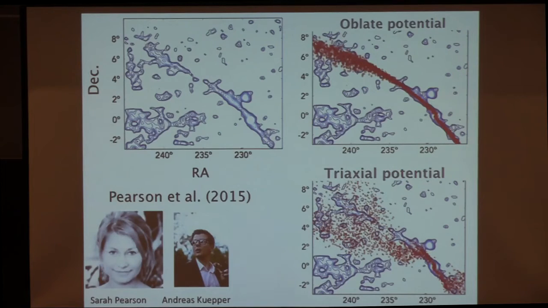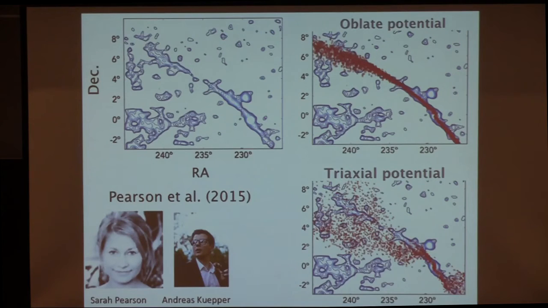But it turned out that almost by chance, we ran a simulation of Pal 5 in two different potentials, just arbitrary potentials. One was a potential for the Milky Way with a purely spherical halo, but it had a disk. So if you add it up, that basically makes an axisymmetric potential. And in the other one, what we had was a triaxial potential, a very specific triaxial potential model for the Milky Way's dark matter halo.